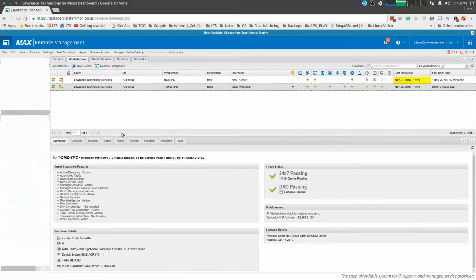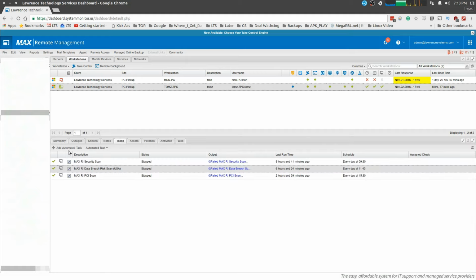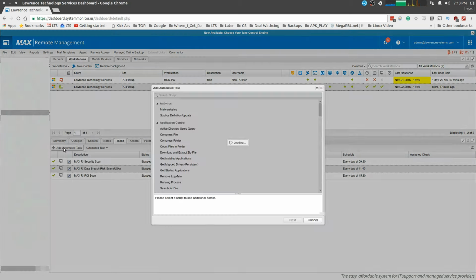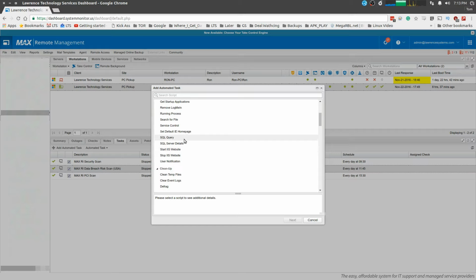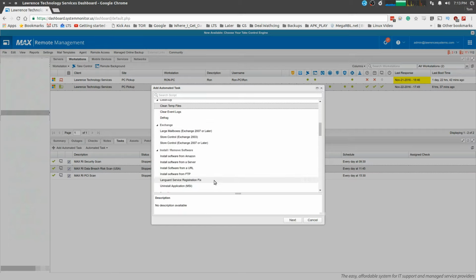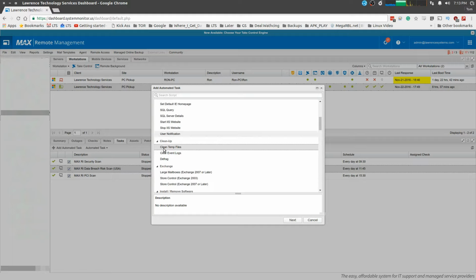Now, that gets even more interesting for me if I want to do it as an automated task. I can run these automated tasks, or we can add more automated tasks, which include different running process lists, service control options, SQL queries if there's a server. I can just say clean up the log files on this computer because they're going to have a bunch of log or event, or I want to defrag the hard drive.